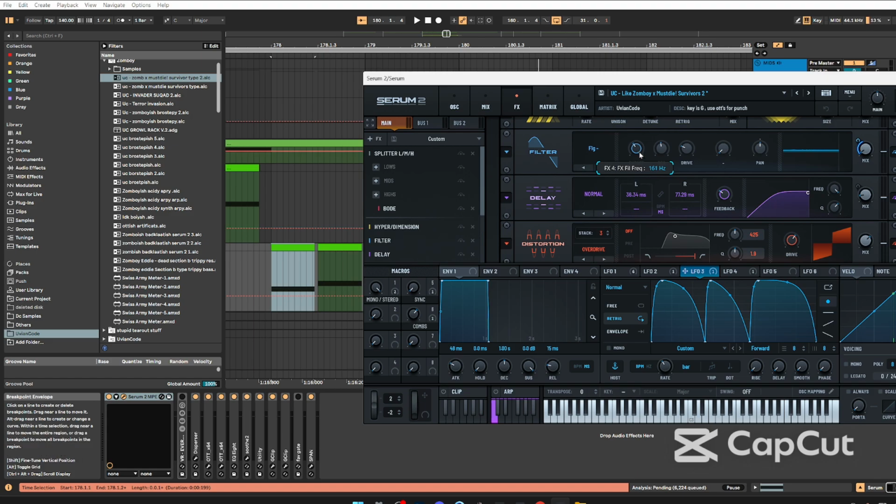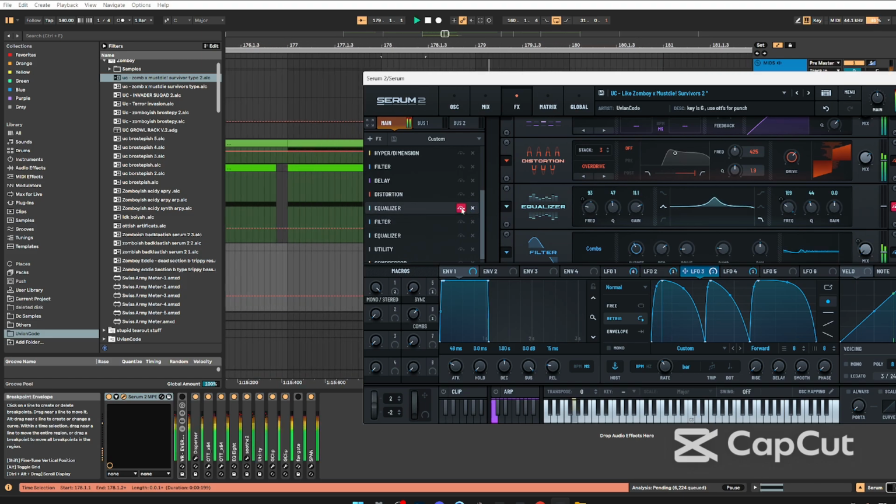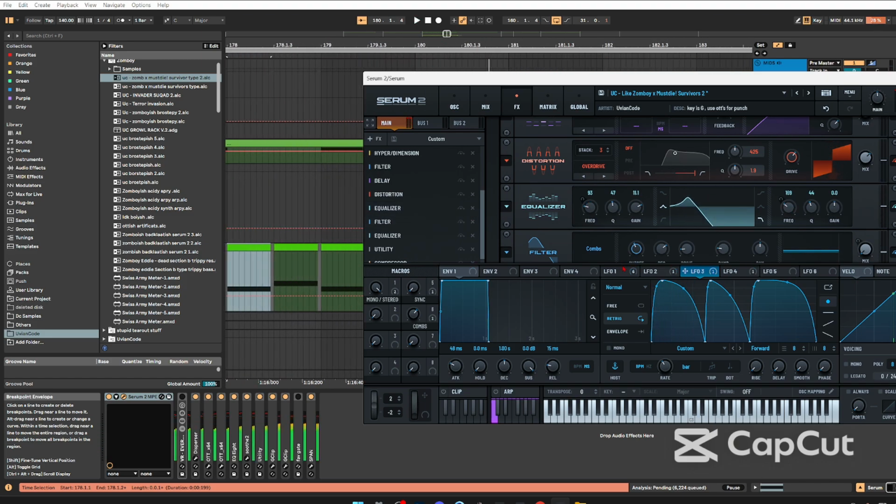I messed it up again. Let me fix it. It's on 170. And the other thing that I have used is this. Actually, the main thing which is giving this vowel-iness is this equalizer. If I turn this off, let me just. So it's on peak position. I mean, it's on peak filter with 93 hertz on the frequency, and the cutoff at 32%. And the gain is 11 dB.